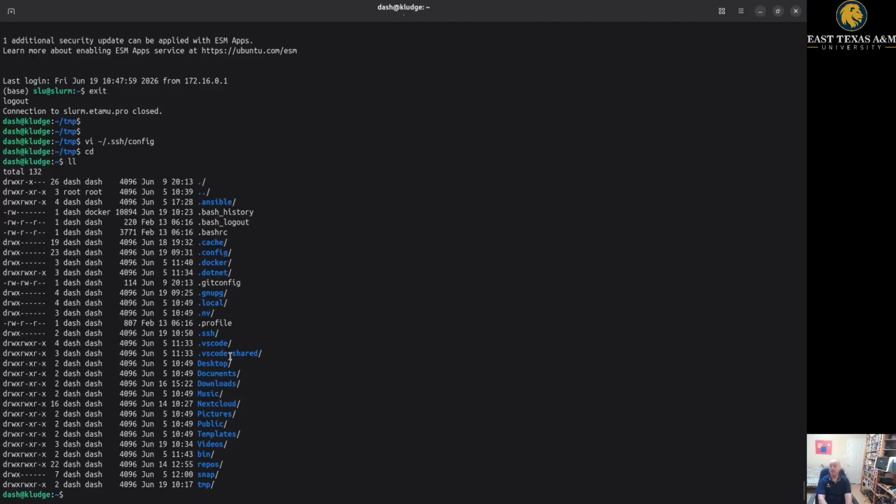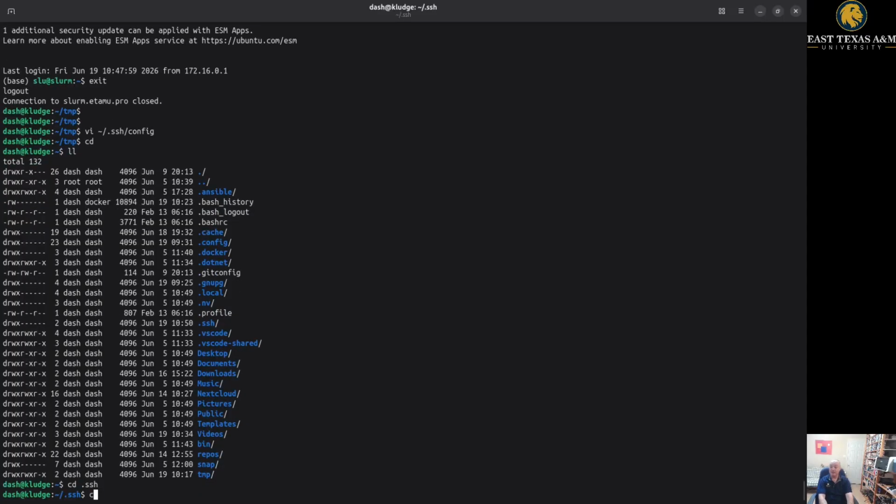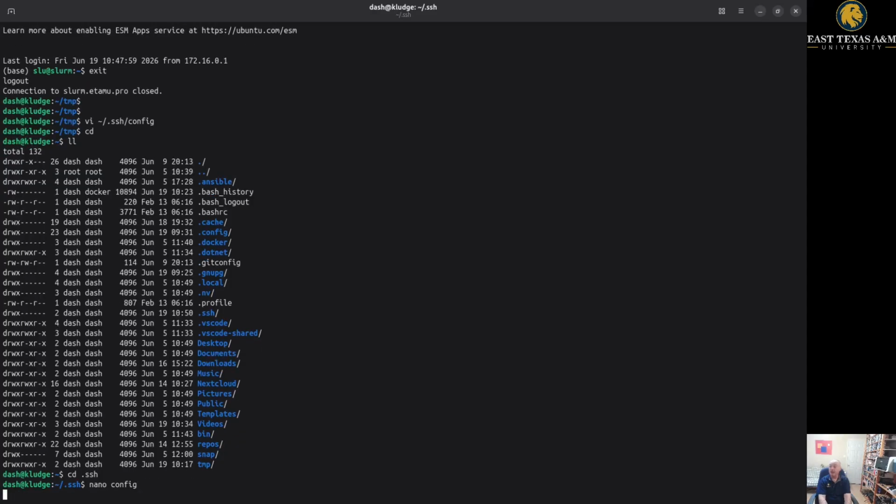This holds things related to SSH. I usually put my keys in there, but it also can hold a config file. I'll just use a command line tool. I'll use the Nano editor here since I'm going to use this again on a remote system. You could just use VS Code or whatever your editor is, or Notepad or something on your system, to edit the config file.